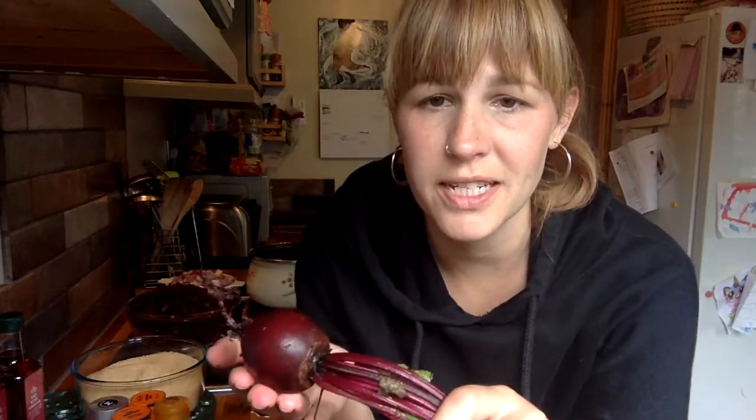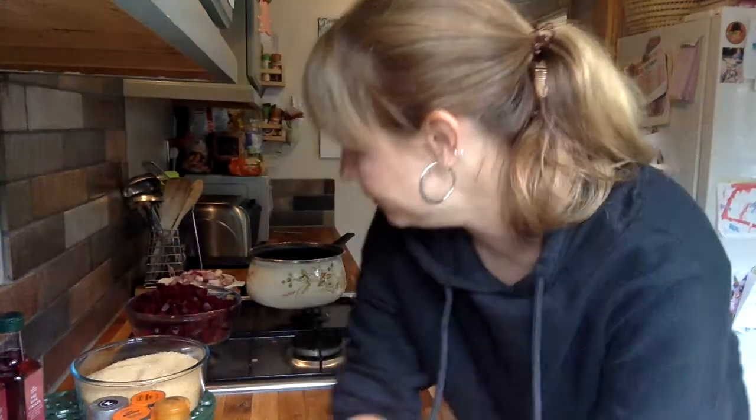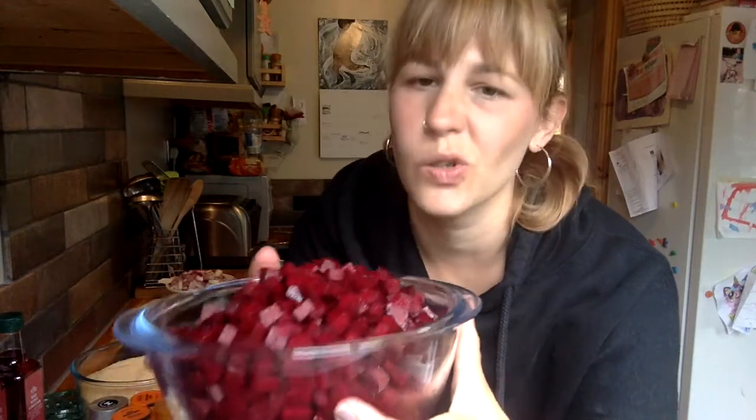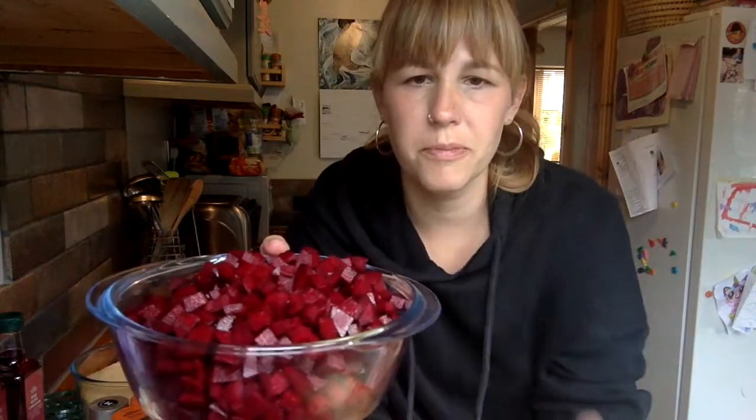So like I say, it's a super easy recipe. The element that takes more time really is just the chopping. Now I've chopped and weighed the beetroot here. And I tend to chop it up quite small. The chutney is really good on cheese or your alternative meats or cold meats. And so if you are going to put this in a sandwich or on top of a cracker or something like that, then you do want the beetroot to be cut quite small. So we've got 1.5 kilograms of beetroot here. This is raw beetroot. It's been peeled and chopped, and then I've weighed it after.